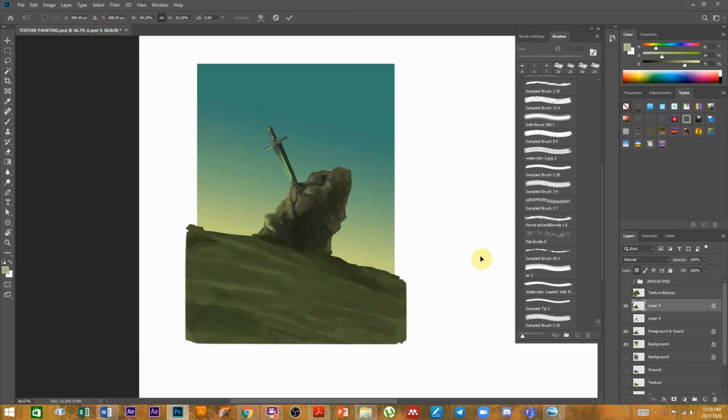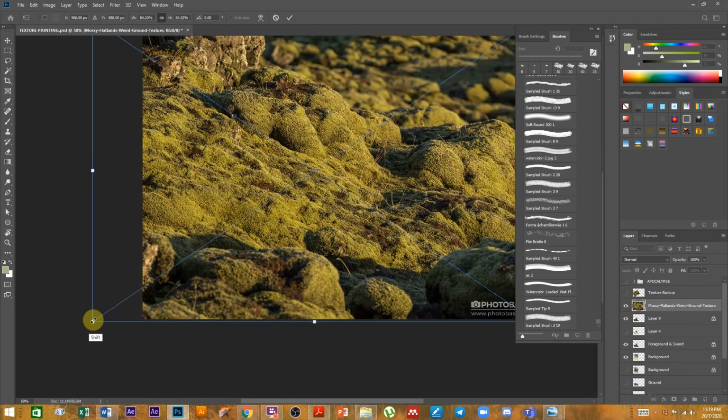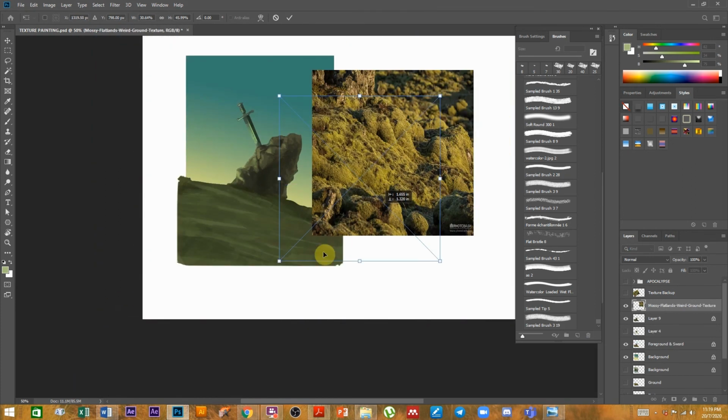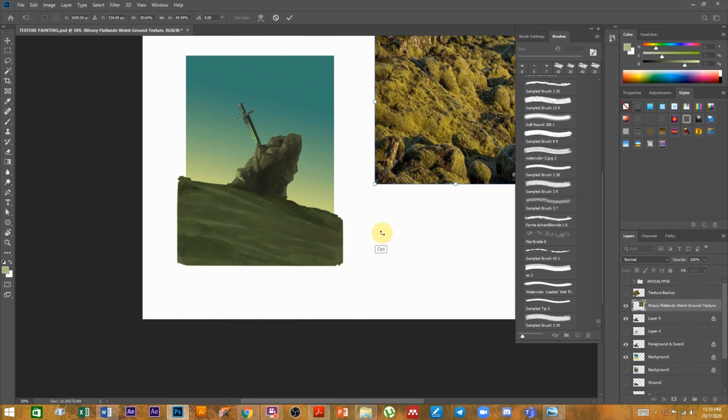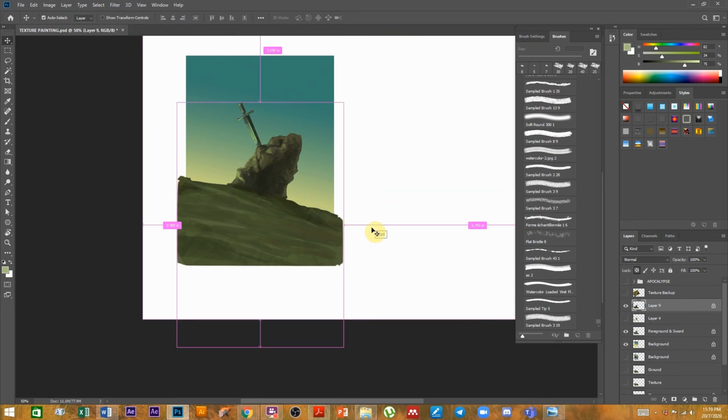I've got this nice mossy floor that I've gotten from online, and what I do is, oops, sorry, I just skewed it a little bit too much.